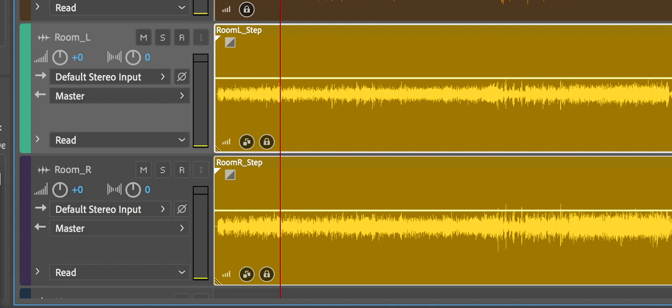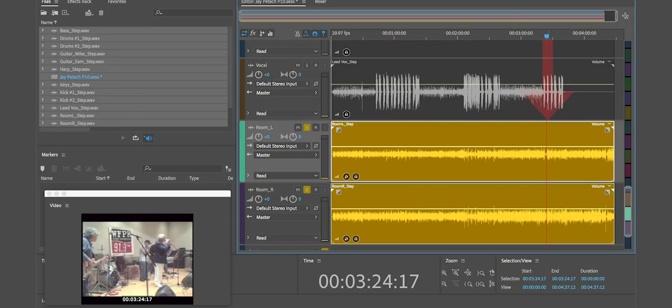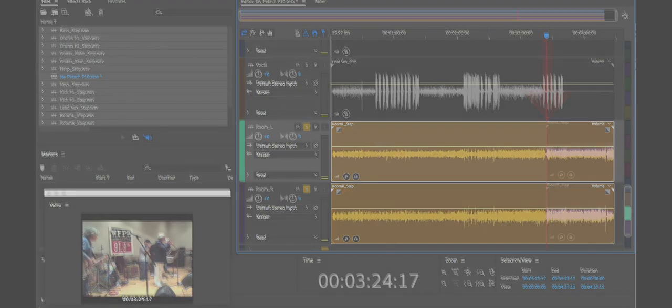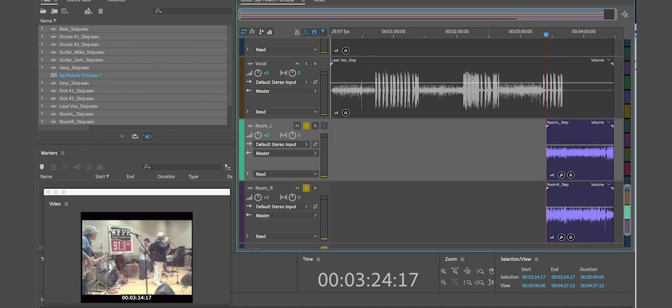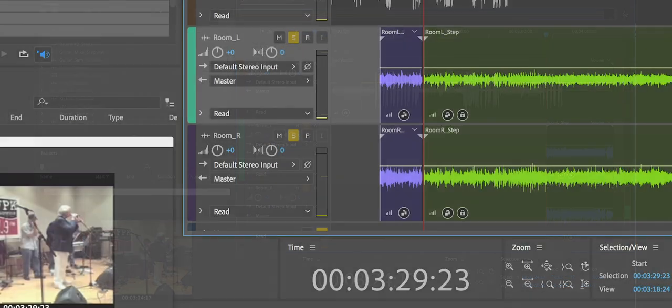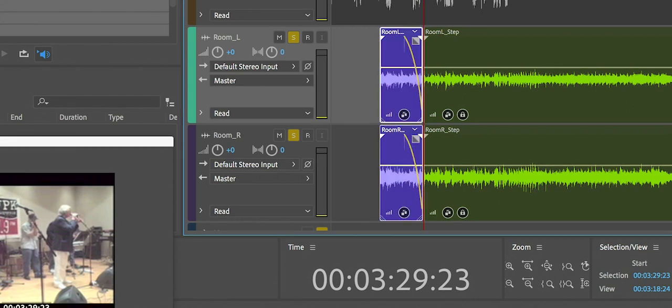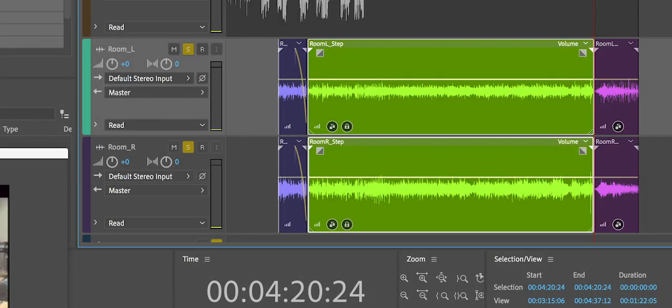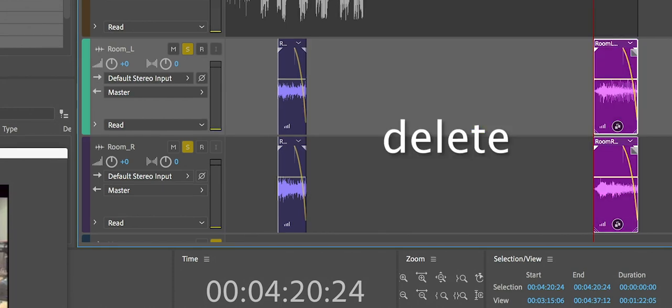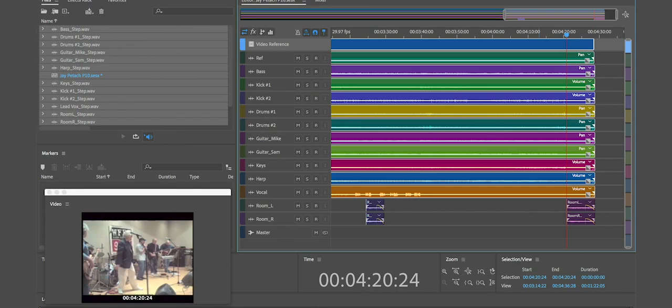So what we need to do is find where we don't need this crowd and then delete it. The only time we really need this crowd is right after the harmonica solo. They do that small cheer, only for about 5 seconds. Then we're going to cut when the cheer dies out, put a little fade on it, and then go up to the very end where the audience comes in and applauds at the end of the song, and then we're going to delete all that stuff in between by hitting the delete key. We'll keep the ending and then put a little fade out over the ending, and we should be good.